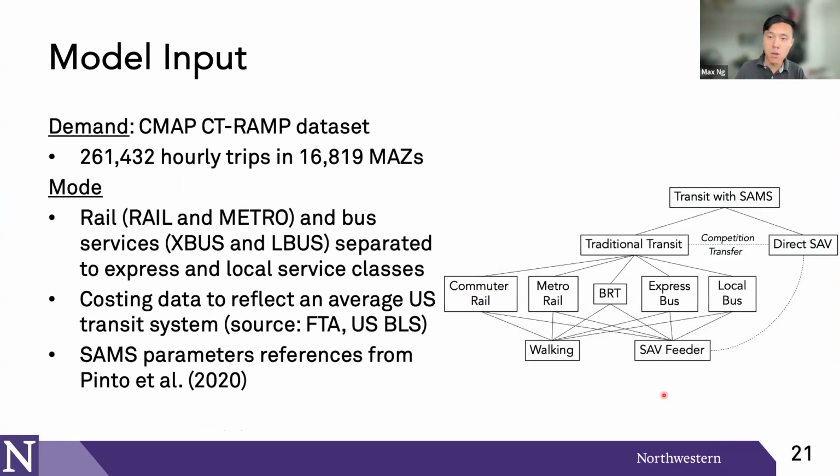So SAVs in the whole network model that we consider have two roles. The first one is a point-to-point SAV that is direct competition against other transit modes. You would just hop on an SAV and they bring you to your final destination, bypassing the whole transit network. But the second one is a more collaborative role with transit, where they are feeding all the passengers to the transit modes, which we think is more important, especially in the American context, because a lot of people living in suburban areas are quite far from the transit coverage.